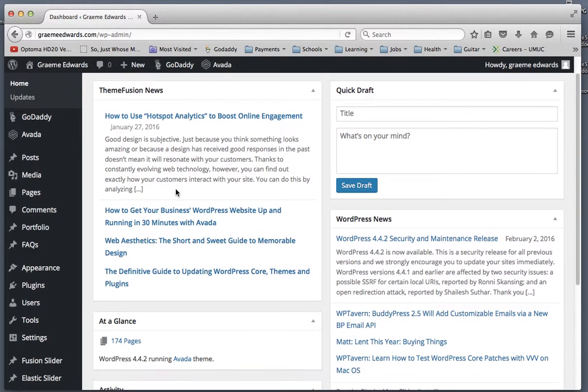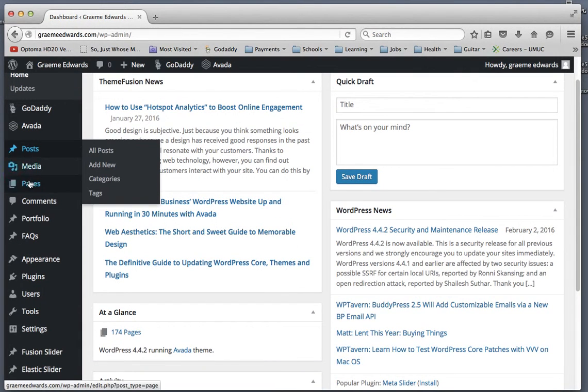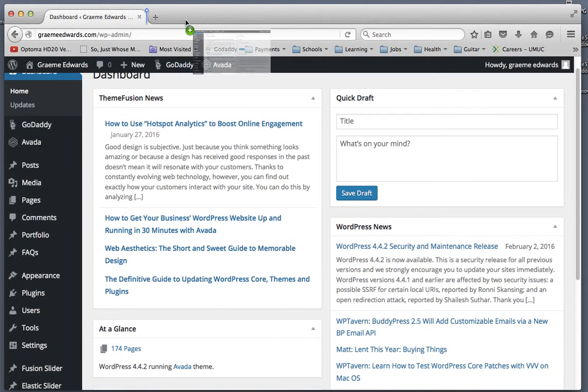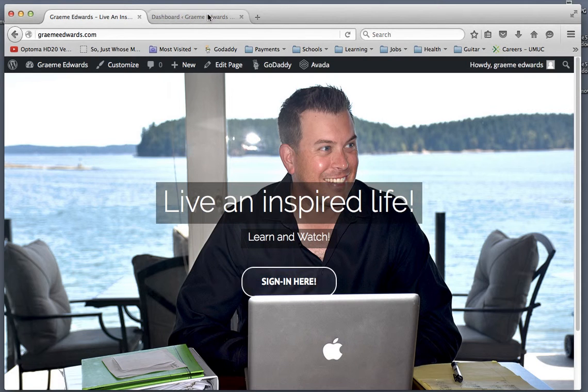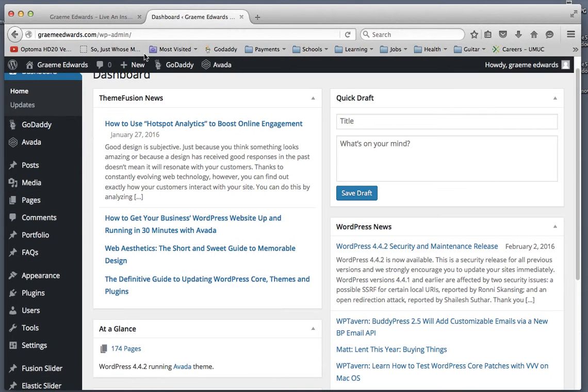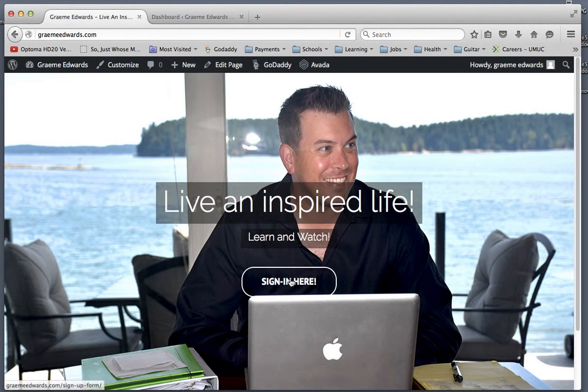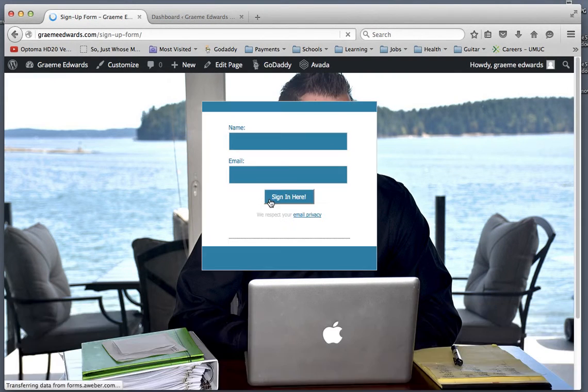Okay, so here we are in the dashboard again. Last time we posted. This time we're going to go to the pages. The best way to do this is I'm going to go ahead and make another copy. I always like working with two windows because I can click here and that's the actual site. Okay, and here is the admin panel, so I can work between the two. I'm going to go ahead and sign in again, and it saves your info, so it's not a whole lot of effort to get back in.